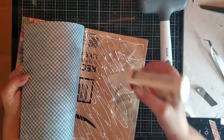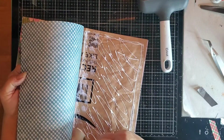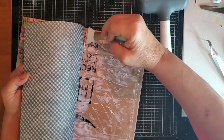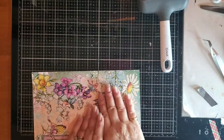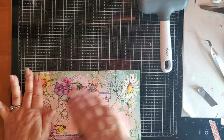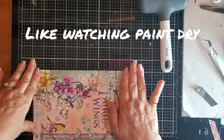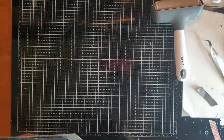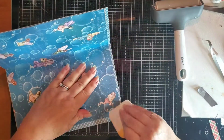Now see that, to me, that is good coverage on the glue. I'm still going to spread it out. And sometimes I just use my finger, depending on how much glue I've got going on. But these little silicone makeup brushes really work nicely. Exciting, right? And if you get a little bit of glue spillage, you can always just wipe it off.